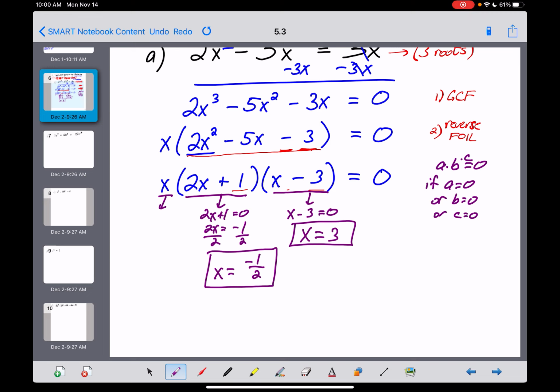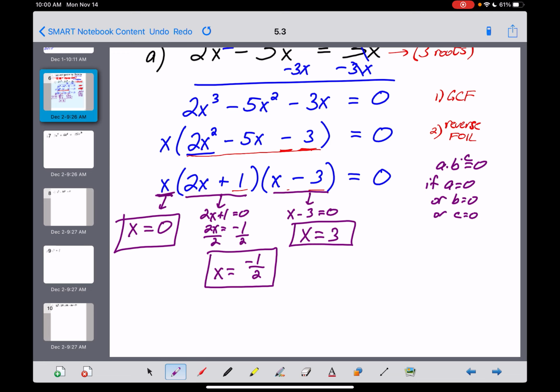There's your second root. And this is the one out in front that people need a little practice at. Let me repeat what I said a moment ago. You take each factor, set it equal to 0, and then solve for x. So I'll do that now. I take this factor, which is just plain old x, I set it equal to 0, and I solve. Except that one is already solved. So x equals 0 is one of our 3 roots to this polynomial equation.